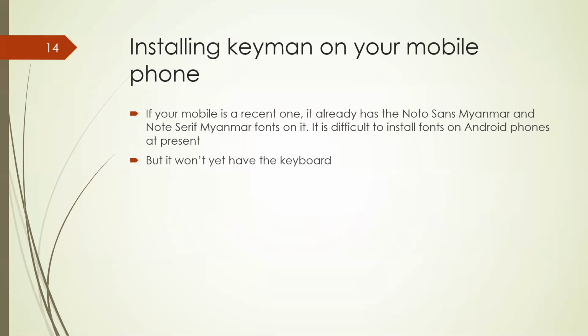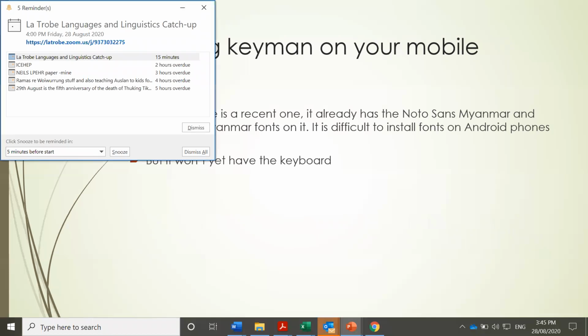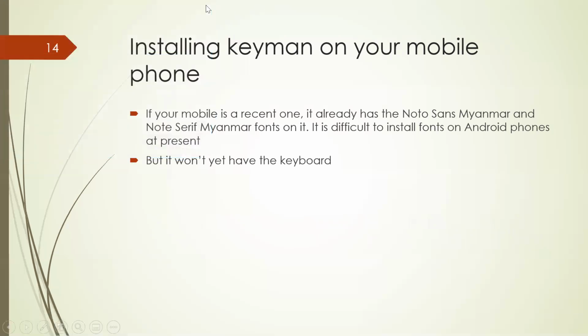This is the bit that's a little bit more tricky. So if your mobile's relatively recent and you keep it updated, then it will already have the Noto Sans fonts for Myanmar on it. It's currently difficult to install fonts on Android phones. It is apparently possible to install fonts on iPhones, but at least the last time I asked, most people in India had Android phones. So it might have the font there already, but it won't have the keyboard. And without the keyboard, you can't use the font at all.